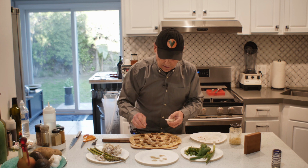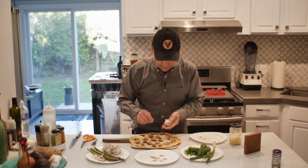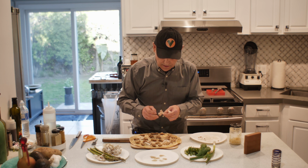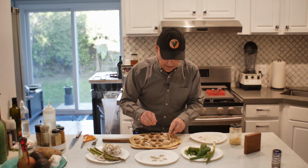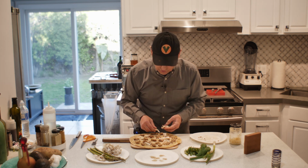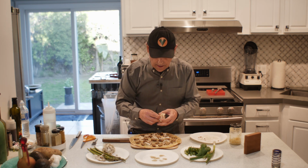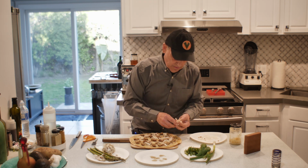I just take these little, because these are oyster mushrooms, they have these little flowers or whatever you want to call them, petals. I don't even know what you call them on an oyster mushroom. Even the stem parts are great. Everything is good. I just love oyster mushrooms. I love the texture of them. They're really great. And they're not pre-cooked here at all. I'm going to put a bunch of them on because I really, really like them. They're fantastic.